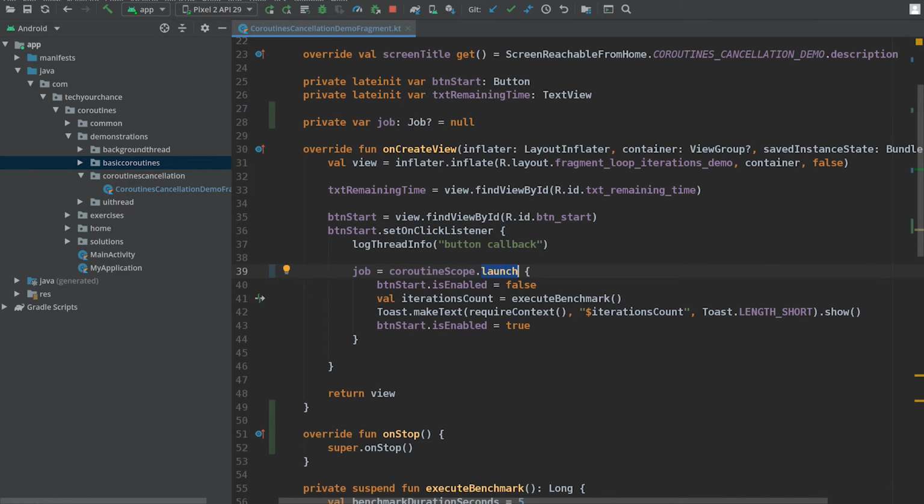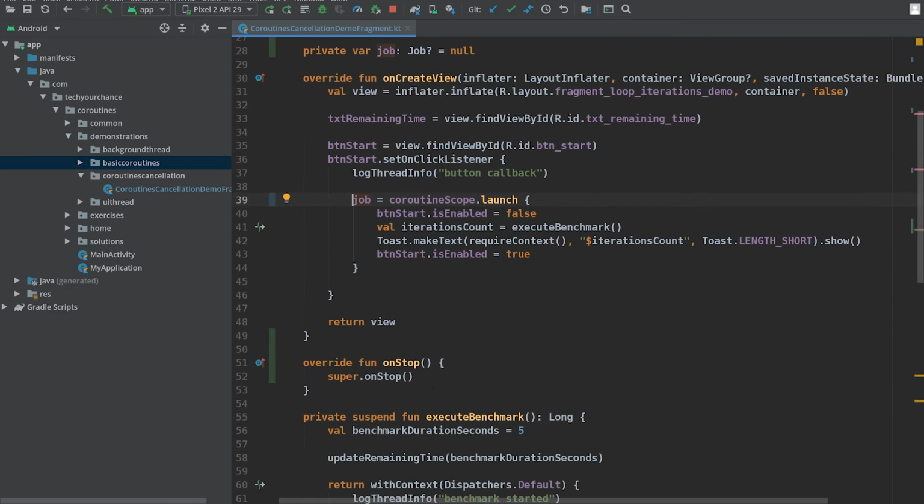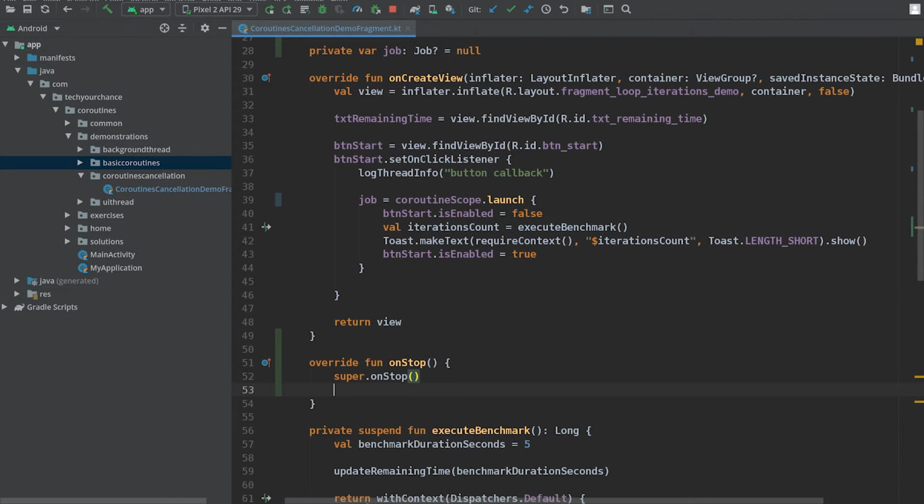And using this job, and you can kind of think about jobs as handles to coroutines. So here I launch a coroutine, and to keep a reference to that coroutine, I have this job object. So whenever I have this job object, in onStop, I can do the following.